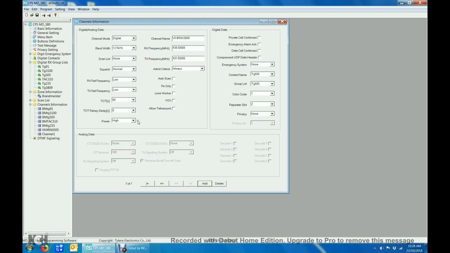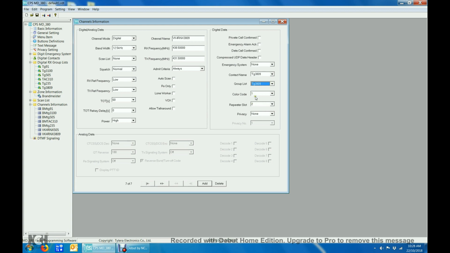So the frequencies are correct, the high power is correct. We still haven't put our scan lists in, but remember we've got to come back and do that. So that's 3809, so we've got to select talk group 3809 for both the contact and the receive.